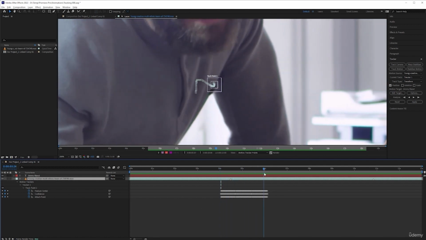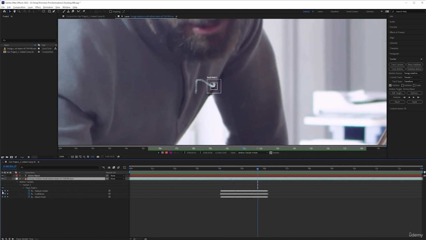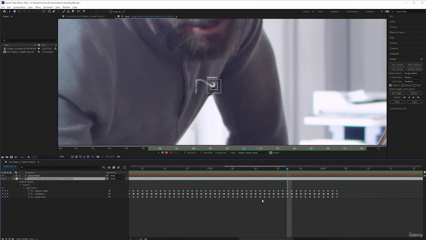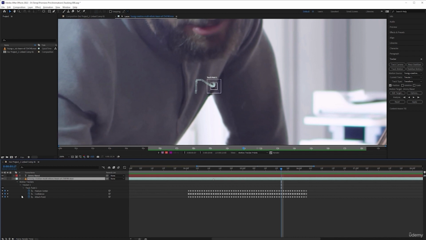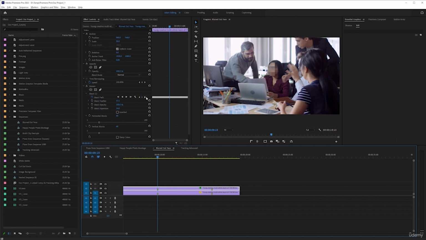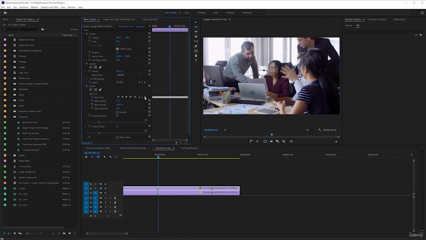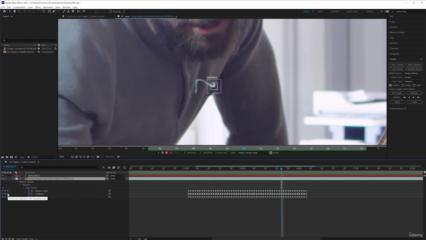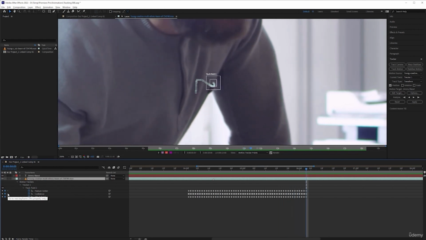So what we want to do is go to the end. The reason why I've twirled these down is because if you recognize this, we have a square keyframe rather than a diamond keyframe, but it's very much the center. But we have these, and these are what we had here. Keyframe moves to the next one. Same here. Keyframe moves to the next one. So we want to get to the very end one. That's where we started our track, and we want to continue through to track the rest.